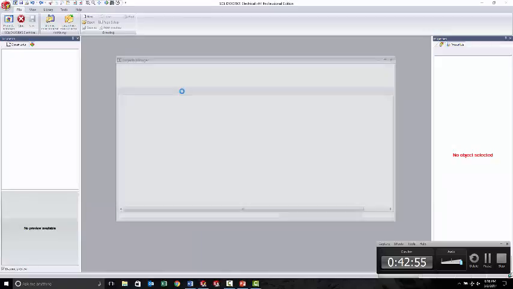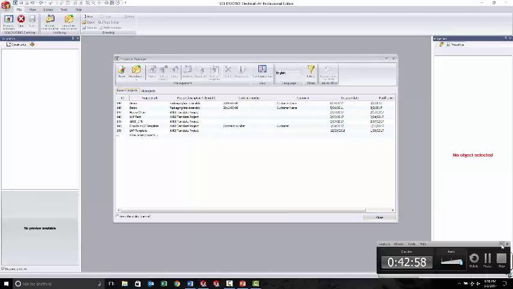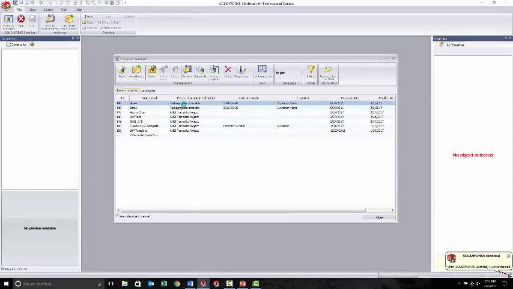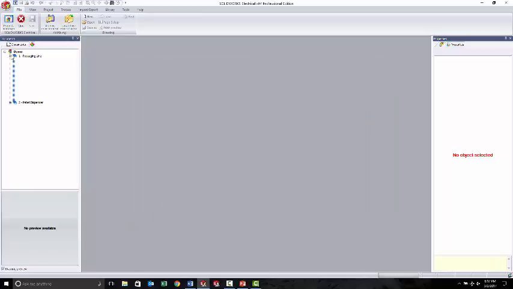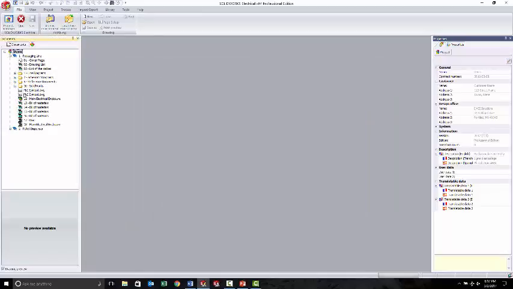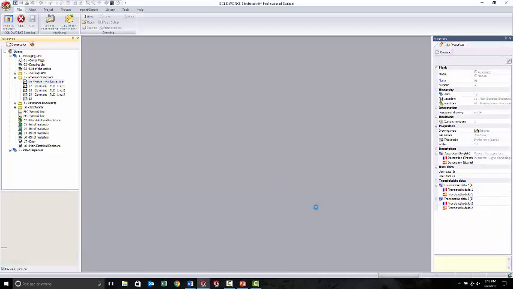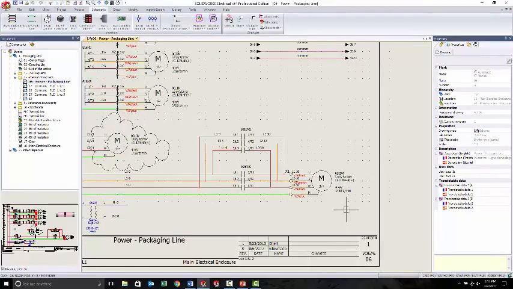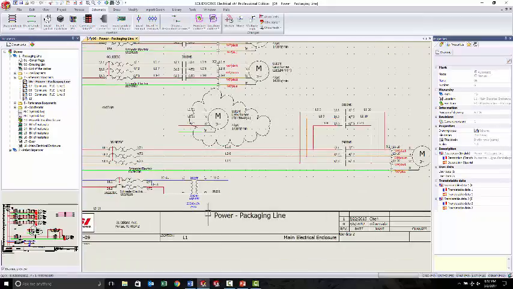All right. So back here, let me go ahead and minimize that. All right, so we're back in this project one more time. Multiple attributes. So you've got a schematic sheet, and maybe this schematic sheet right now it says just power, packaging line, but maybe I end up wanting to have it longer than this, and it's not going to fit in this text.